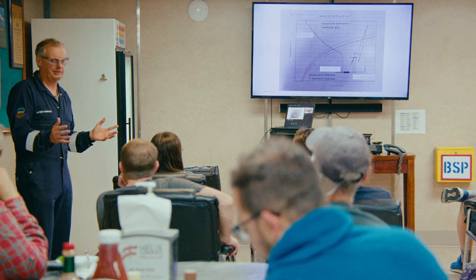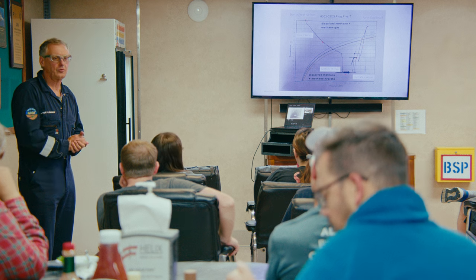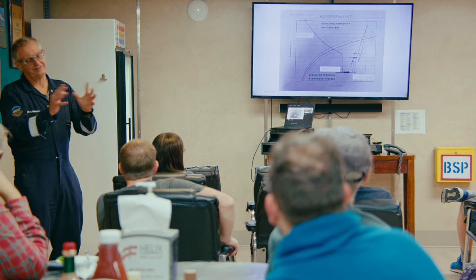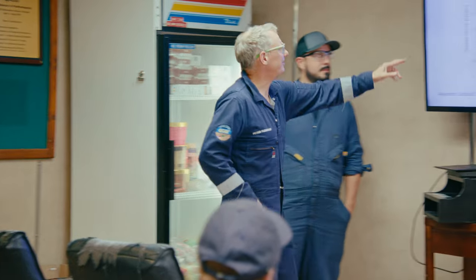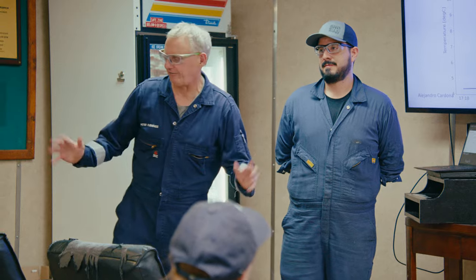We moved over, took a break, everybody scratched their head, looked at the tool, figured out some problems with it, reran it, and then had a very successful second well. But the net effect was half of our pressure cores failed completely. There's been an offline issue — it's 2017 to now, three field tests and various improvements in that technology to get us to where this tool is performing today. I always find it fascinating to think about what the tool is feeling — when you jam that thing in, that's the frictional heating. To actually see that as opposed to having somebody tell you in a textbook it's going to happen, I find fascinating.